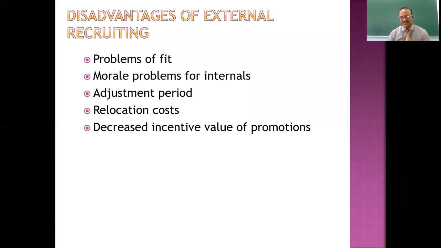And then if an organization continues more and more with external recruitment, the value of promotion, that whole growth aspect within your organization, will lose its sheen, its incentive, its value. In organizations where only external candidates are hired and preferred over internal candidates, employees will generally quit. They may say there is no growth and decide to resign. So your organization will lose out on employees. That's a big disadvantage when it comes to recruitment.